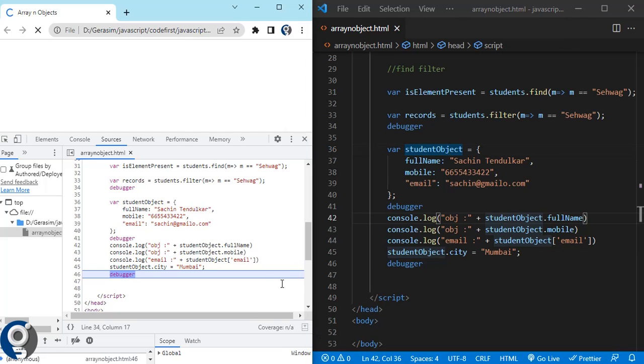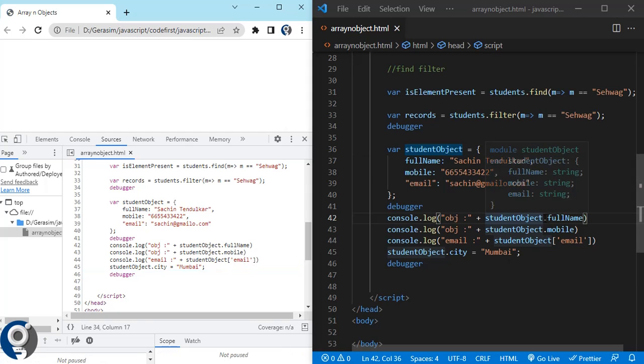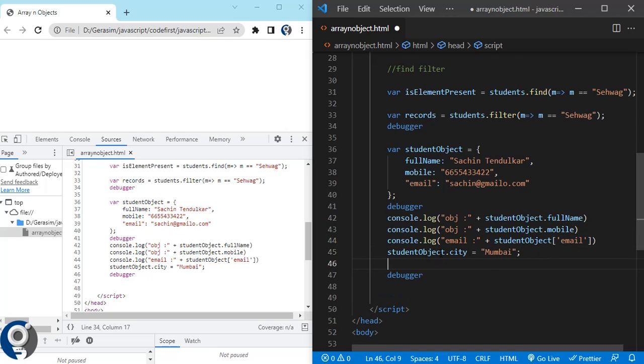In the same way, while reading we can use dot, and we can read using square bracket and property name also. Same way we can insert the property using square bracket and dot. Here we will add state. Okay, let's check this.